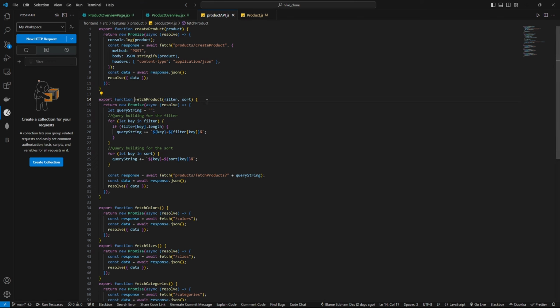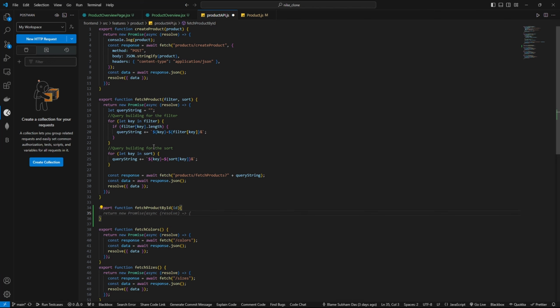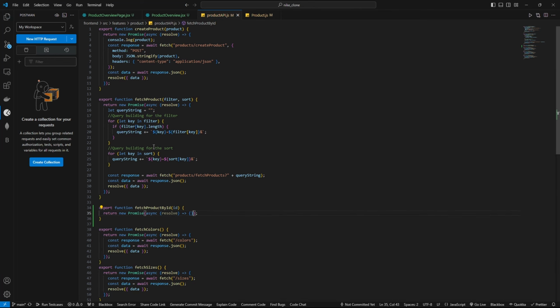So here we have create product, here we have fetch product, this is fetching every product. And now here we are going to make the function to fetch one product from the backend. So export function fetch product by ID, and then we are going to give ID as a parameter, and after that we are going to return the promise of async like this. Okay, something like this.